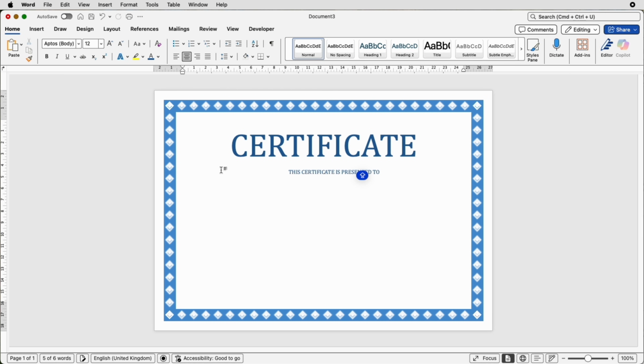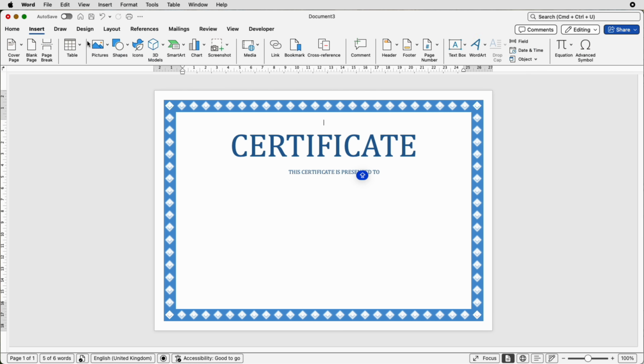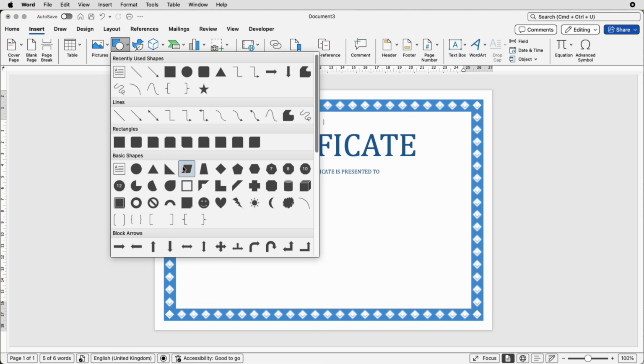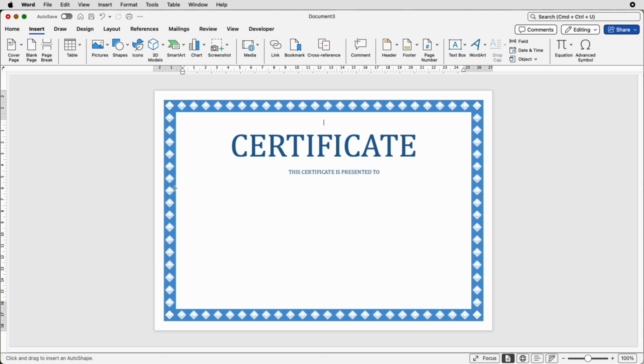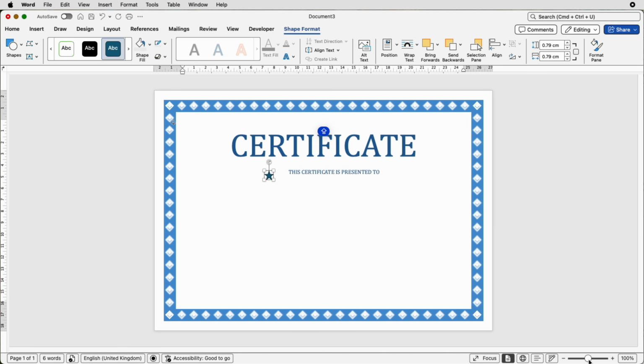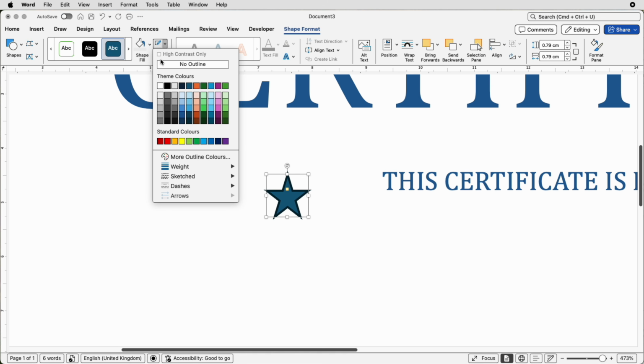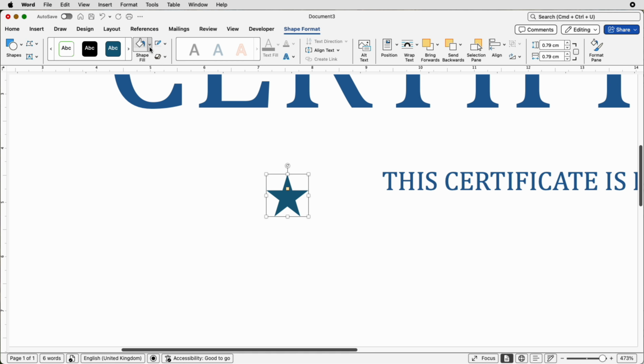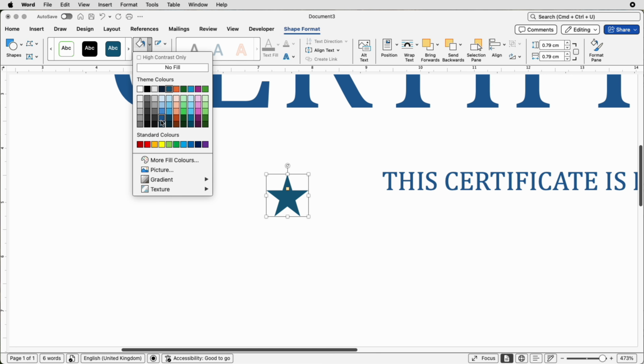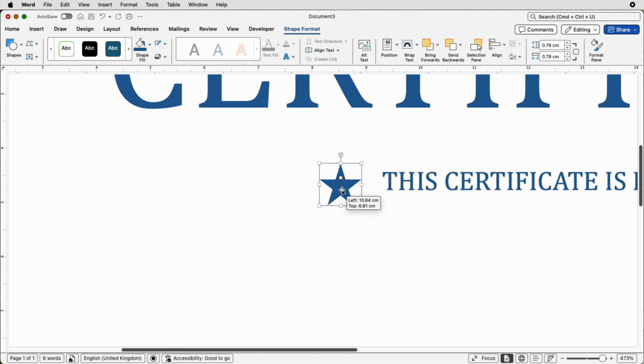Then we want some little stars either side. So go to Insert, Shapes, scroll down, and we'll see this star shape. Click, hold the Shift key down, click and draw out a star. And then once it's selected, we'll go to No Outline because we don't want the outline color. And then we'll just make this the same color as everything else. And we can just reduce the size down. Make sure you hold down your Shift key to keep it a perfect ratio with the star. Otherwise it will go like this.